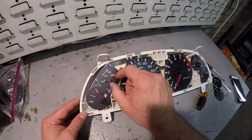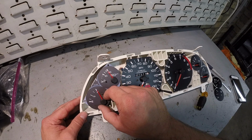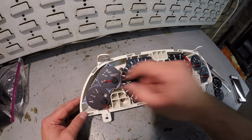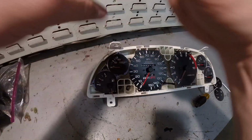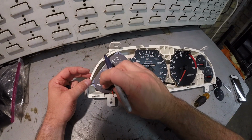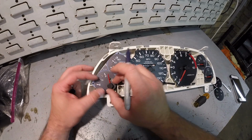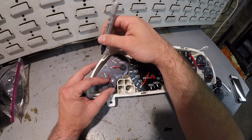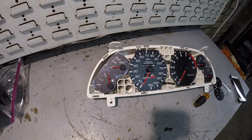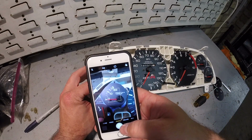This is still going to be a servo motor, so you can still kind of make a reference point with this one. And again, this one will twist off. And then as far as the gas gauge goes, you want to find your resting point for that one, which is right there. And we'll go ahead and make a marking for that one. And then for its high point, don't twist this too quickly. It's not really going to be a good reference point, but it'll kind of give us an idea of how to put it back on. But at the same time, even though I'm doing a video of this, I'm still going to take a picture of it.